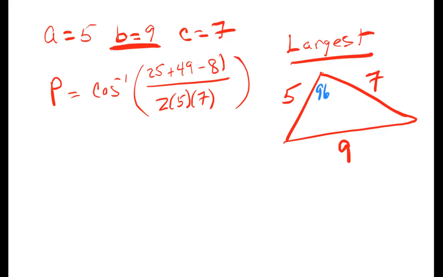If you're in degree mode and you type it in as it looks, or as 5 squared plus 7 squared minus 9 squared, that works. On the old calculators, it was a bear to type that all in at once because it would go off the screen. You know what I mean?